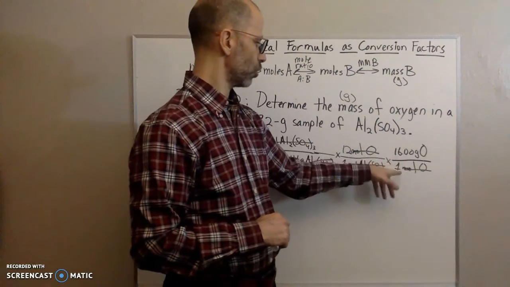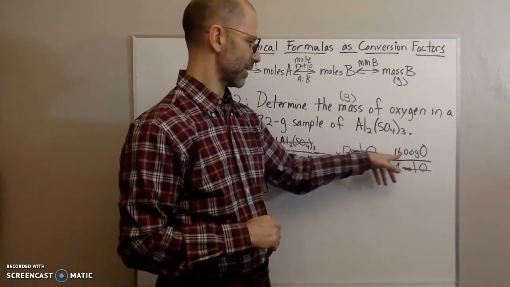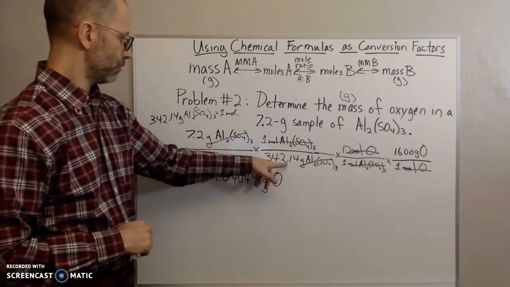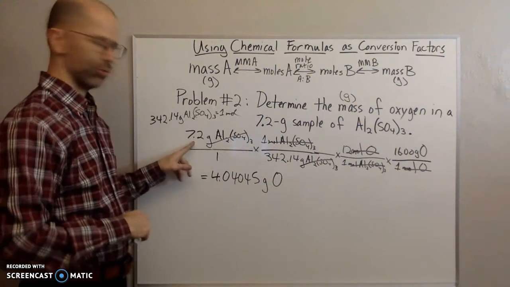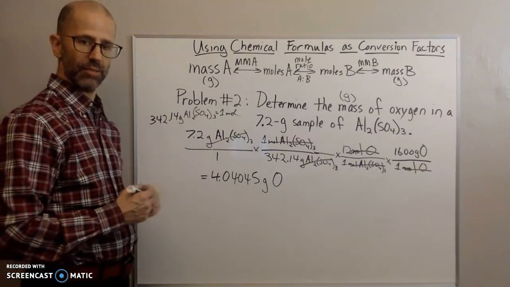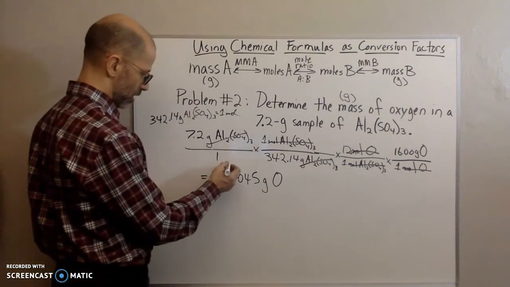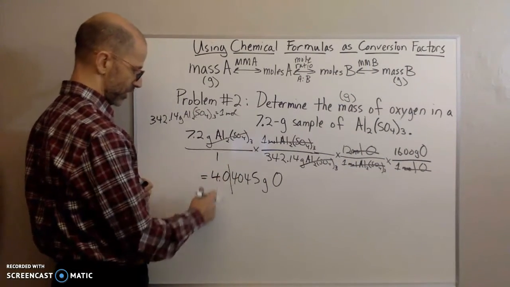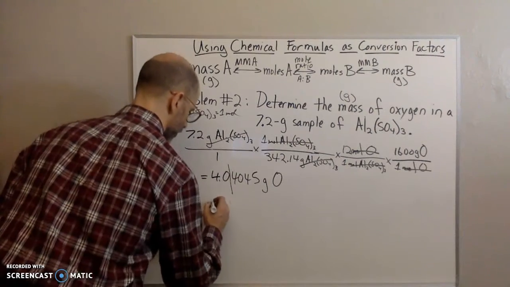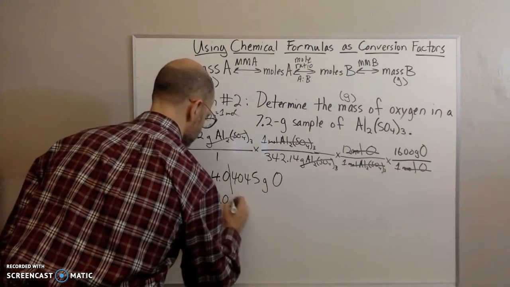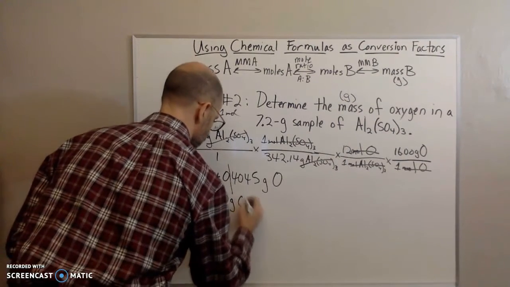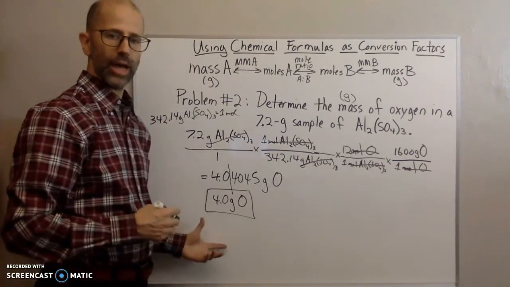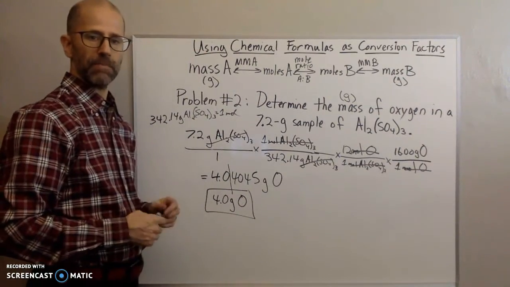So I can ignore that. And then this molar mass is not exact. That's a measure. So I have 4 there. So 4, 5, 2. So 2 is the least of these. So I'm going to cut it off after 2 sig figs. So 4 and 0. So the answer is 4.0 grams of oxygen atoms. And so that's the answer.